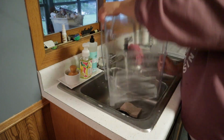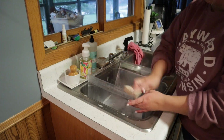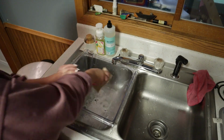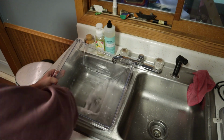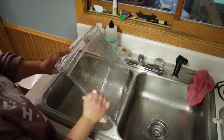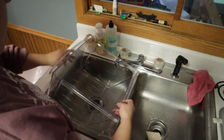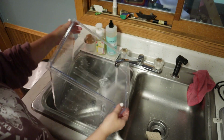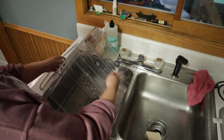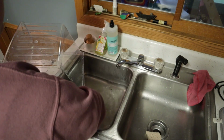So it is nice to pull out the drawers to just wash them in the sink. But man, does my sink feel so small whenever I'm trying to wash these drawers in it, because it's near impossible. So I struggle a lot here, but they're all nice and clean and I feel really great about it. So I'm just finishing up using warm soapy water to wash out these drawers, and then I'll put them back in and start organizing.